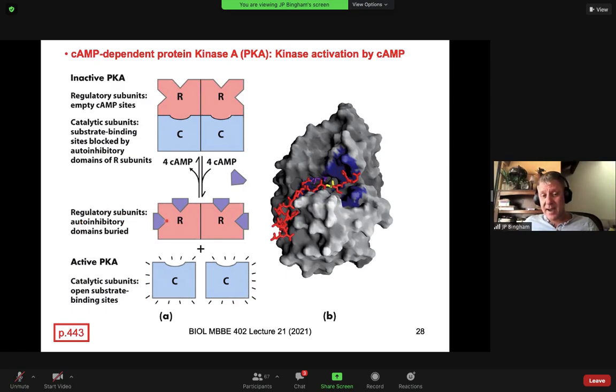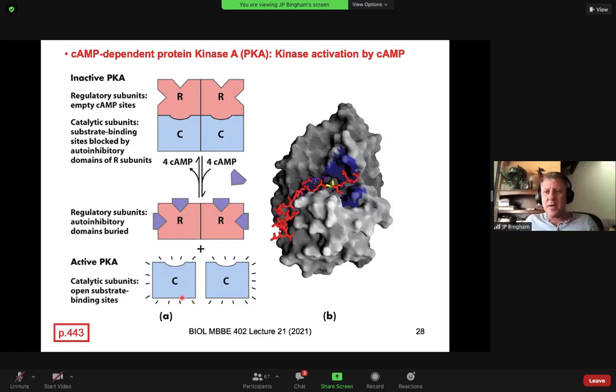So we have this capacity in regards to these domains being buried within the structure of the regulatory component, until its dissociation. And then the catalytic sites become open to new substrates. Those substrates could be phosphorylated because it's a kinase, it's phosphorylating something. And those substrates then do something else, or become something in a downstream event, increasing protein transcription, changing blood flow, increasing enzymatic activity.